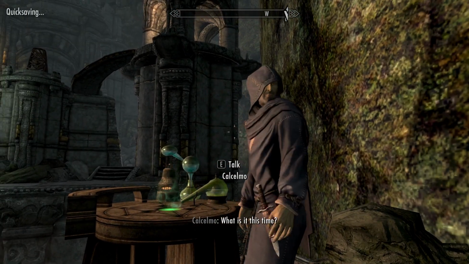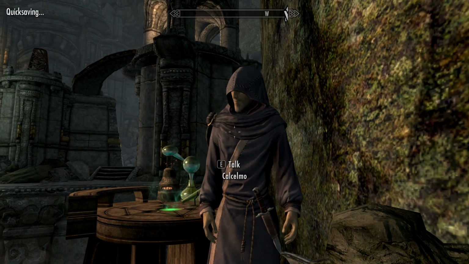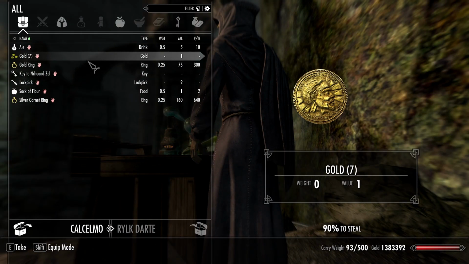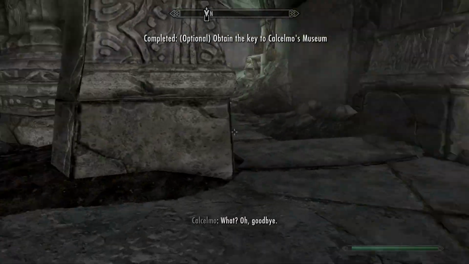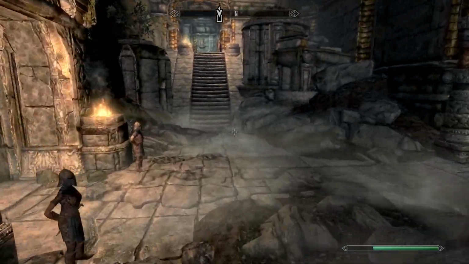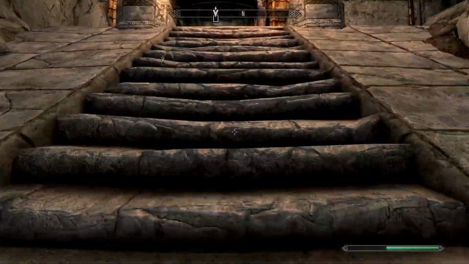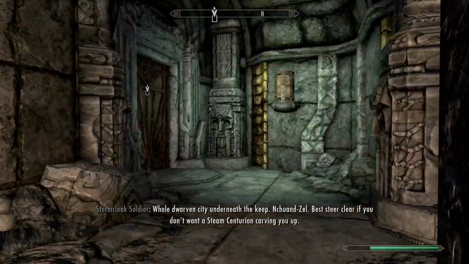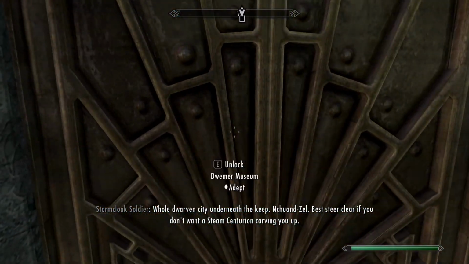What is it this time? I would like you to turn around, please. What? Oh, nothing. Whole dwarven city underneath the keep. Nishuan Zel. Best steer clear if you don't.